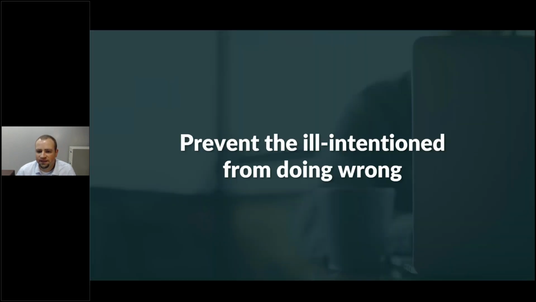All right, we wanted to prevent the ill intention from doing wrong. You've probably heard the news stories before where there's a volunteer or a paid staff person who embezzles from the church. Well, certainly that is not something that we want to allow. We can't always prevent it, but that is something that we try to do by making it very clear what happens. So if you are looking at this nefariously, you'll see that it's very hard to come about changing the transactions in a way that is hiding what actually happened. And even if you do change the transaction, there's that trail. We'll talk about that a number of different times.